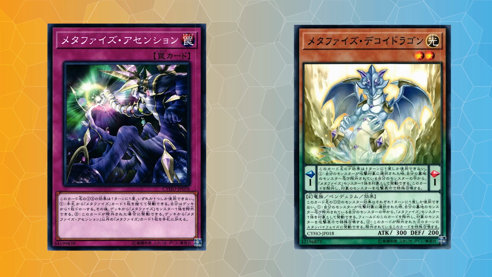Cybernetic Horizon is very nearly here. The sneak peek is this weekend, and with it comes new Metaphys support in the form of two new cards. We have the new trap card Metaphys Ascension and the new pendulum monster Metaphys Decoy Dragon. And I don't know anyone who predicted that a pendulum would be added to the Metaphys theme. Nonetheless, we're getting one. But the real star of the show is the trap card Metaphys Ascension.